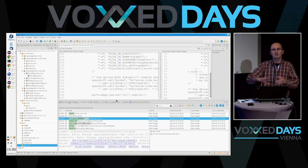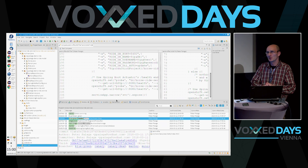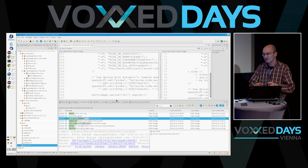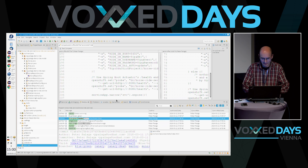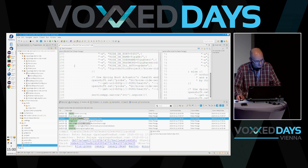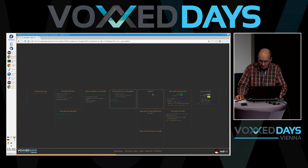We are now at the point where we can click through the application in the staging environment and promote manually to production. If something goes wrong in production, we need a way to switch back easily — and one well-established strategy for this is called blue-green deployments. The idea is that we have two versions of the application: the old one, which is considered stable, and the new one that needs to be proven in production. We label these two states with two different colors — blue and green — and we need some infrastructure element to switch between them.